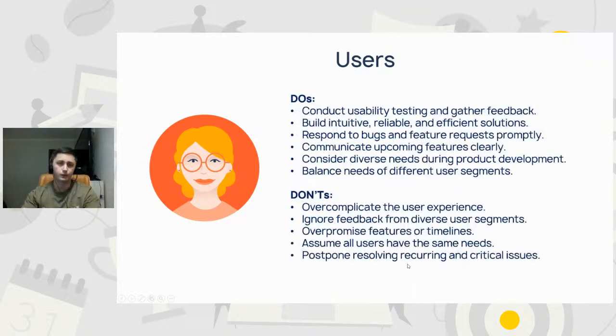What you should do when working with users: don't forget to run different usability testing and gather as much feedback as possible. These people who use your product can give you very valuable insights into the processes that they try to automate or accomplish with your product. They can also give you a lot of feedback regarding problems, UX issues that they encounter while working with your product. And based on this information, you can greatly refine your product and deliver what they really anticipate.